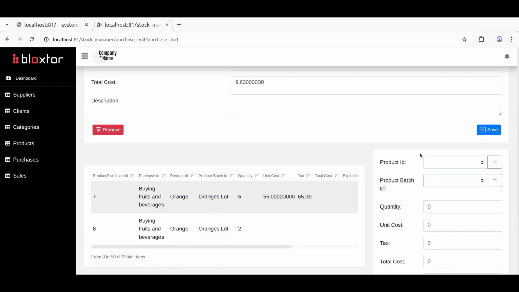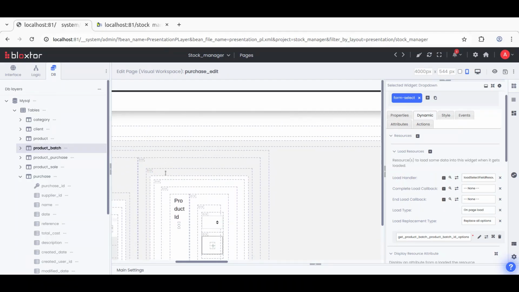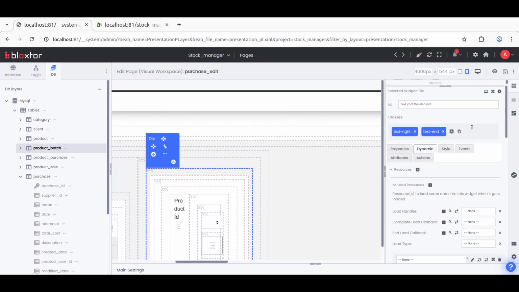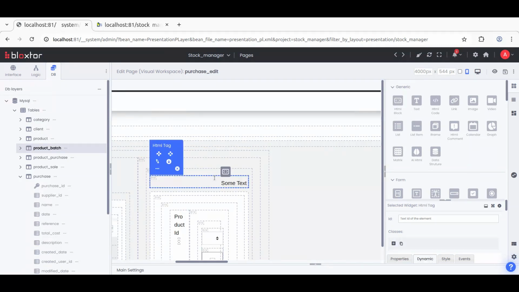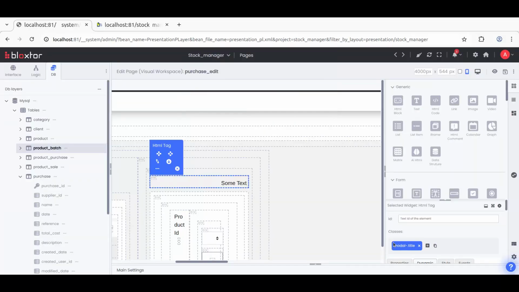Of course, I could put some label here saying add form, whatever. I didn't do it, but I could have put it here, some label. This could be, I don't know if this class exists or not, but this is just an example.